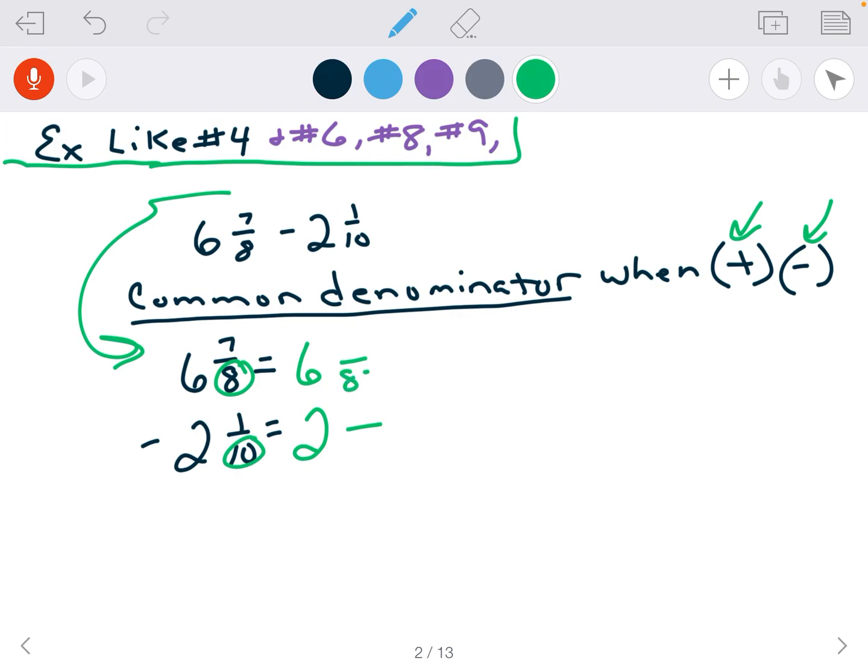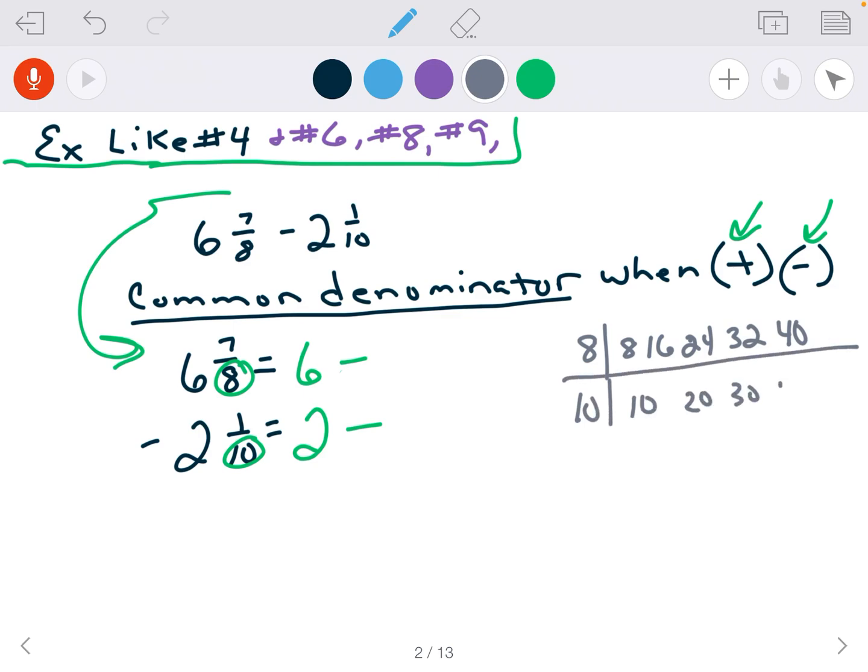Nope, it's going to be 40. Huh, I didn't know that. So 40. If I were doing 8 to find the least common multiple: 8, 16, 24, 32, 40. And then for 10, I would keep going if I needed to: 10, 20, 30, 40, I could go up to 48, whatnot. But I can see 40 is the least common multiple. So I'm going to put 40 as my denominator.